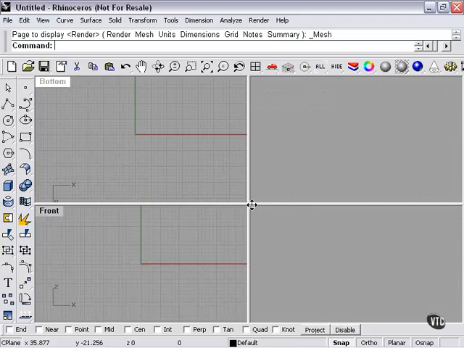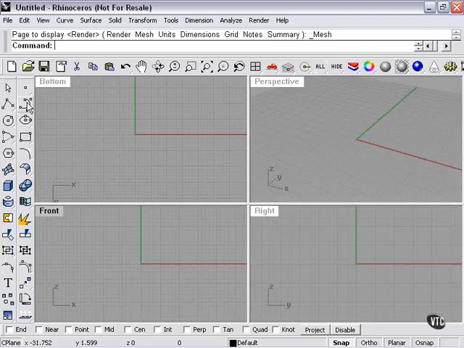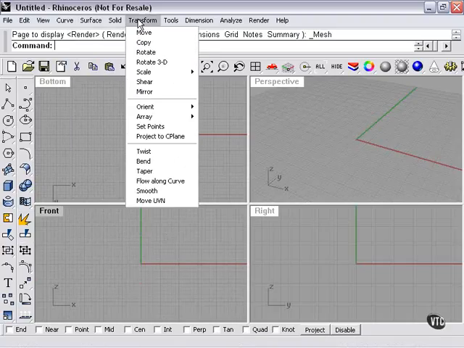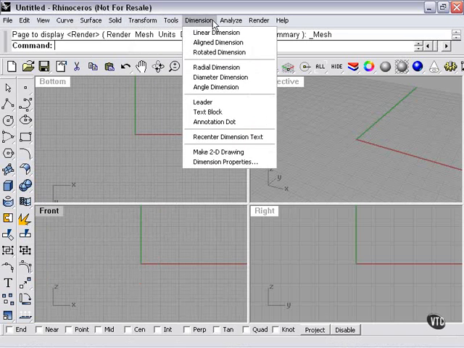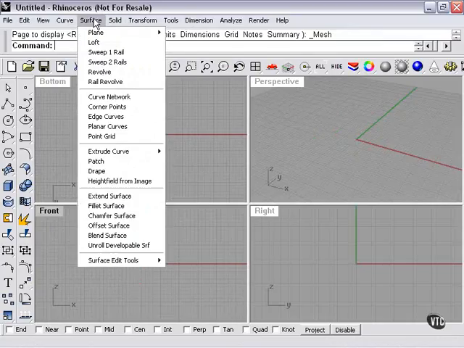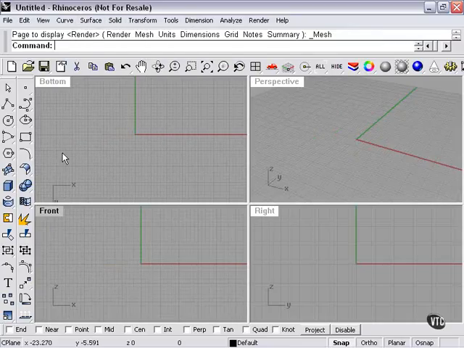So again, your quick use basic tools can be found on the toolbar, with a few exceptions of things that you will need to learn from the pull-down menus. With this tutorial, you're going to eventually get a handle on exactly when you need to go where and which tools are the quickest to get to and where to find them.